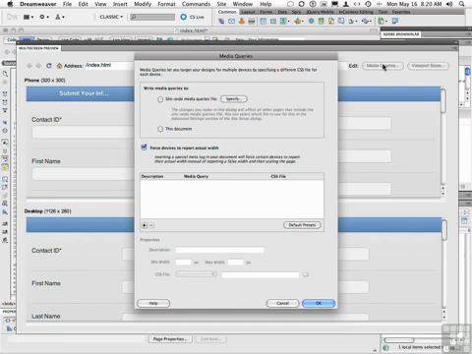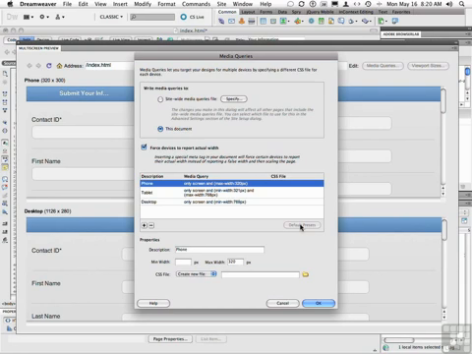Once we get here, we have a choice of writing the media query. Now, what is that? It's a piece of CSS code. I've already written them. Remember, this is just a demonstration. It's going to control how the pages look based on the device that they go out to. Now, we could do site-wide, or we could do this document. We're going to do this document. The easiest way to pull this off, actually it's pretty easy, is click the default preset button right down here. It will give you a query for the phone, the tablet, and the desktop.